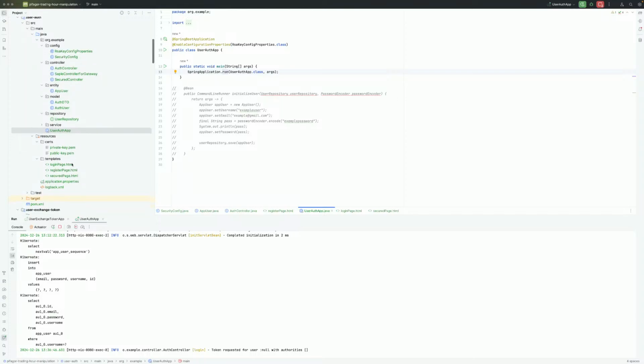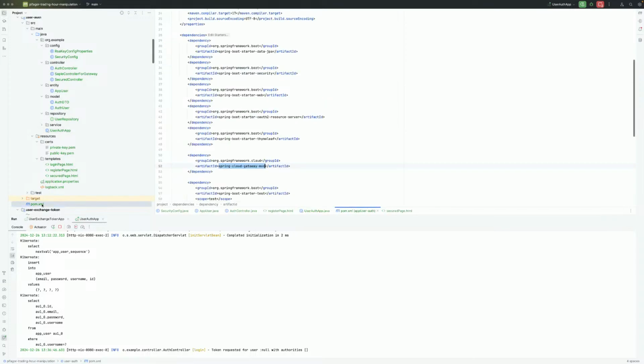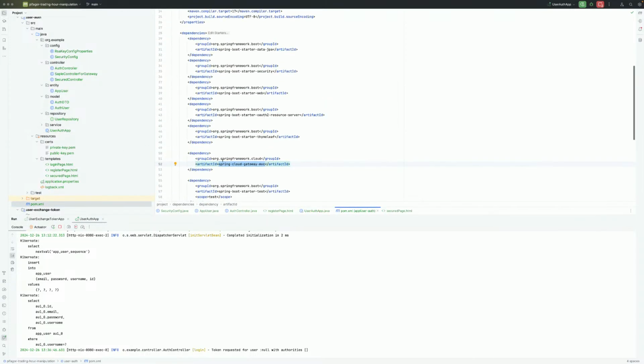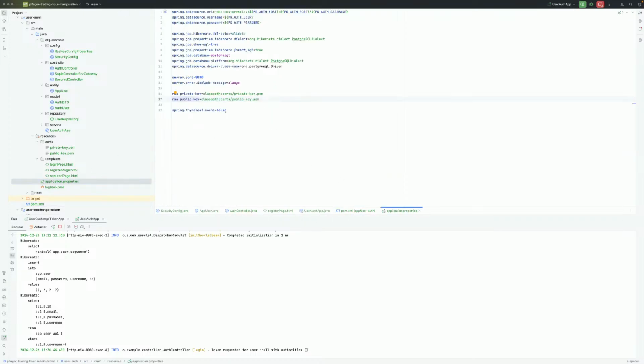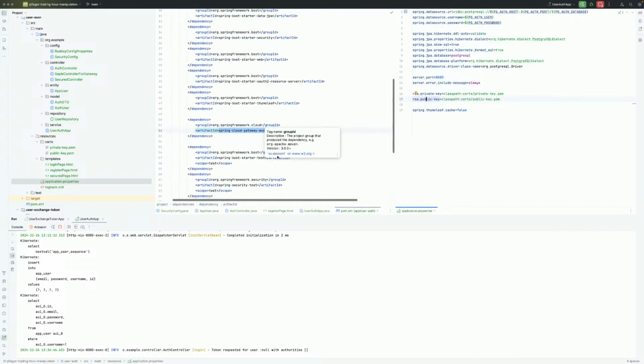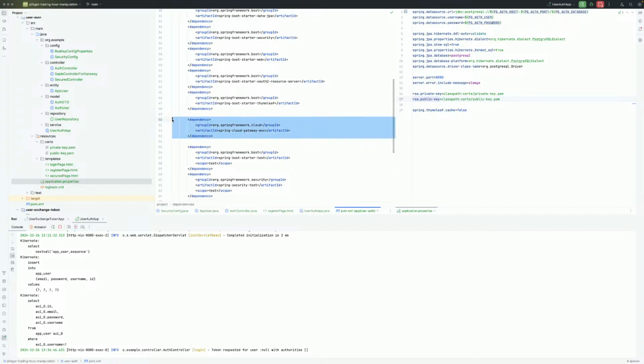So the dependency should be Spring Cloud Gateway MVC. We should use this dependency to make this work, and we don't need any additional settings in the properties file.